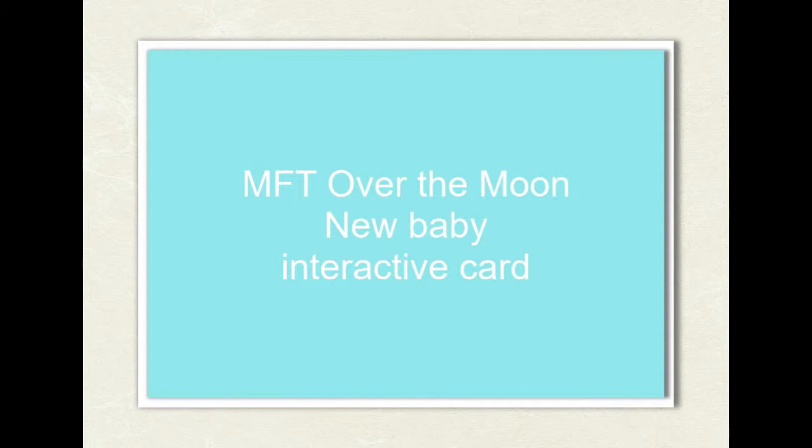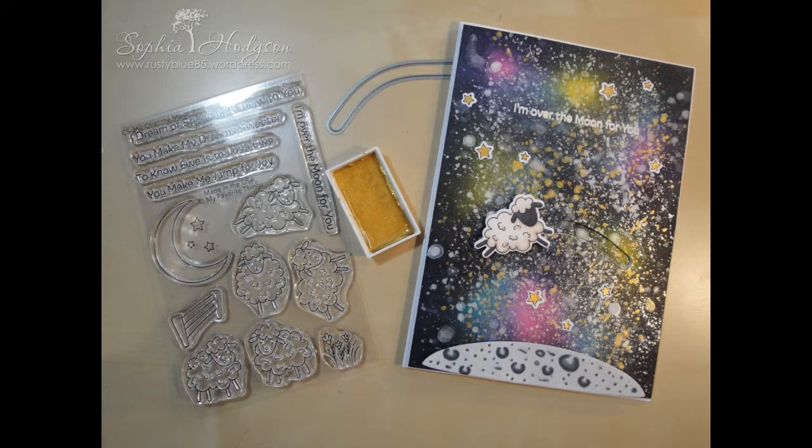Today I'm going to be showing you how I made an interactive card using the My Favorite Things Over the Moon for You stamp set and matching dies.